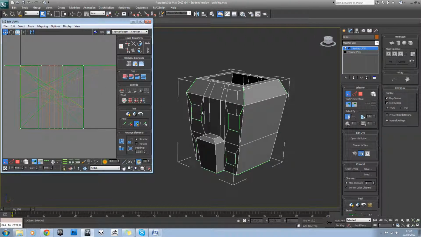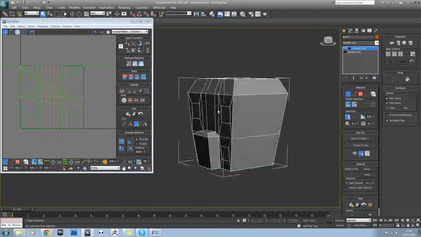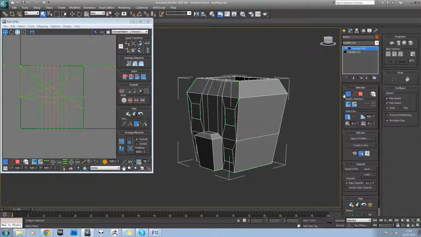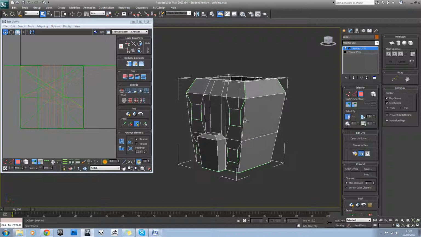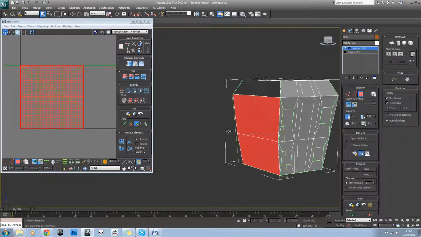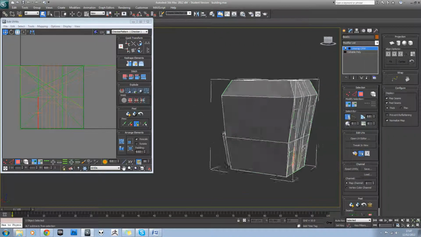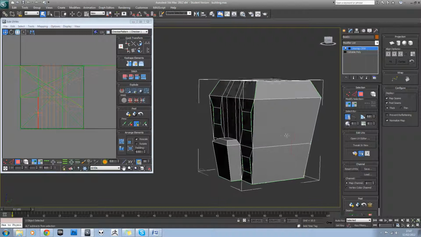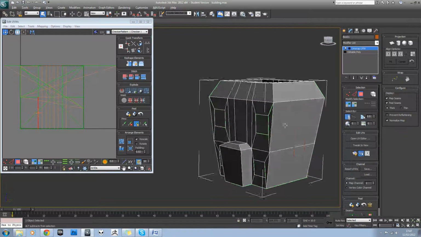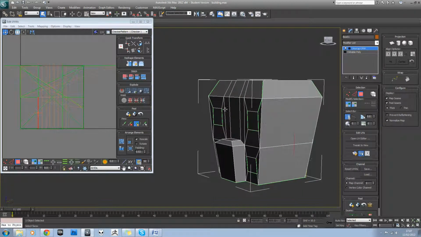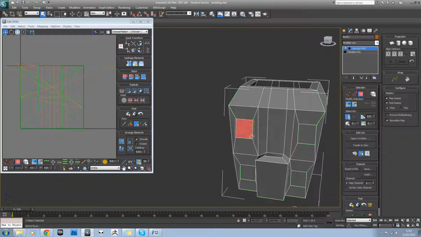Okay, so the first thing to do is, might as well just do the largest part here. A good way to approach unwrapping is to break it down into smaller elements rather than just one big element like this. So I'll probably start by breaking down each wall into individual sections. What I want you to do first is to select this whole wall face here.